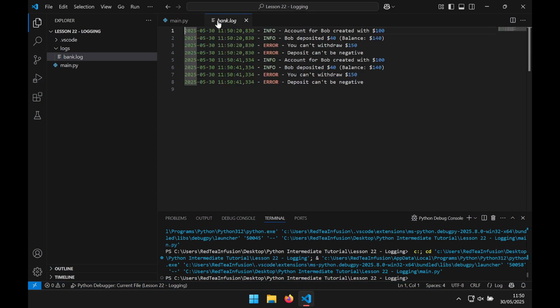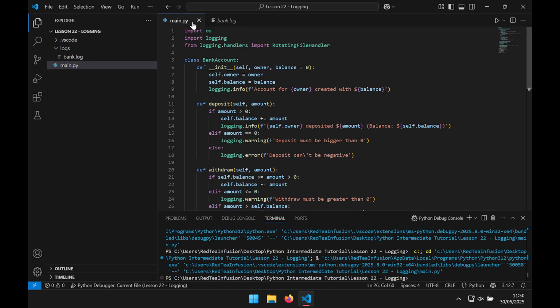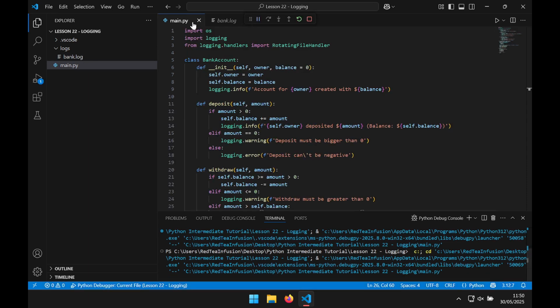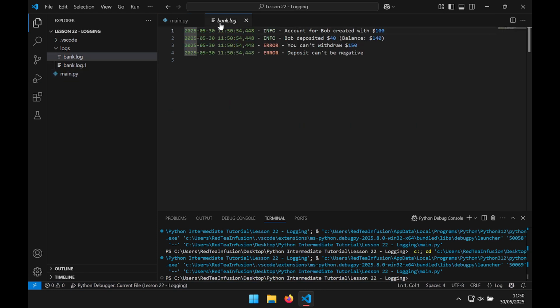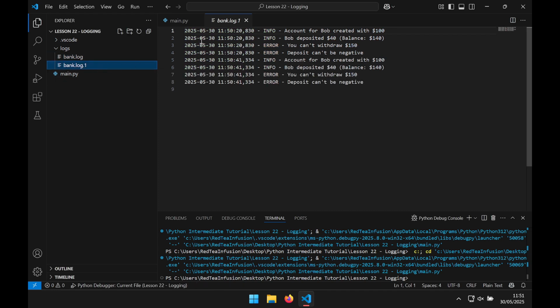As you can see, other 4 lines. Let's run it again. Okay, and as you can see, we generated also the backup. So here are the most recent logs, and in the backup files you can find the older logs.